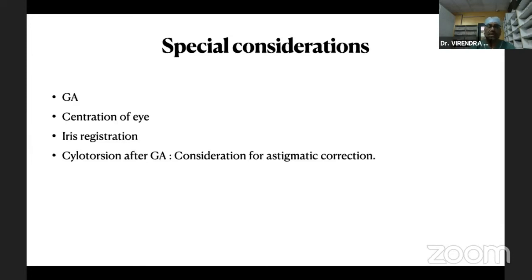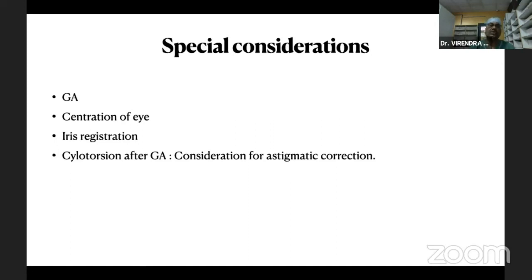When you reduce the optical zone, you start a set of problems, particularly that regression is very common and very fast. The quality of vision is a big compromise, and vision at night really affects patients' capability also. Iris registration, which we commonly use now in adult patients, is not possible, because for iris registration you need to have one image preoperatively, which will be used during surgery. And cyclotorsion after general anesthesia is a big issue.